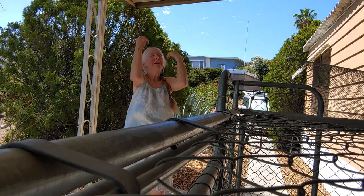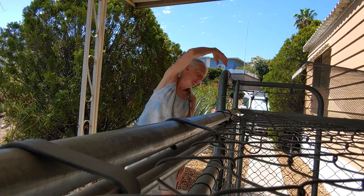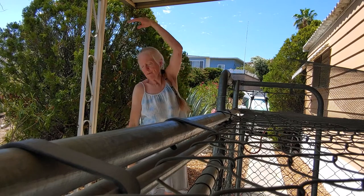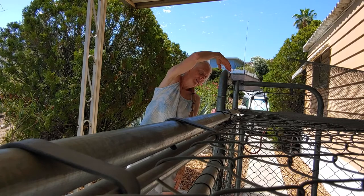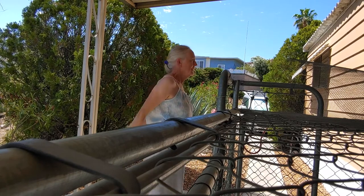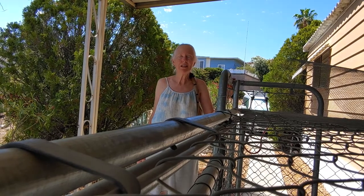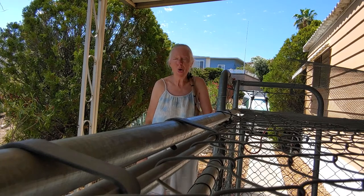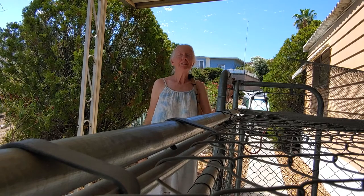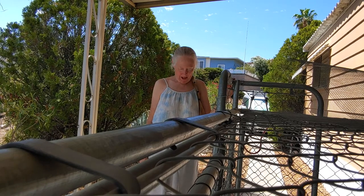I like to do this one — just breathe. And then I like to do this one. That one feels so good to me. It might not feel good to you, but it feels so good to this particular body. I like to pull back my fingers together and pull back like this. And then I like to do this facial exercise where you look up in the air and you smile and then you look down. A lot of times it'll make me cough — I think it's just because it's cleaning out all the little lymph nodes and things in the neck.